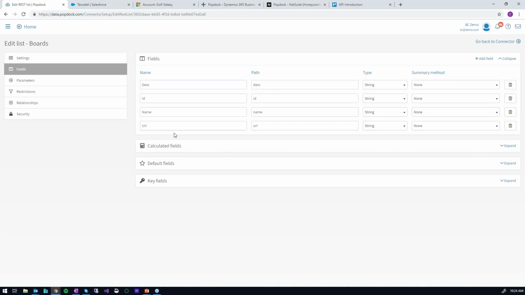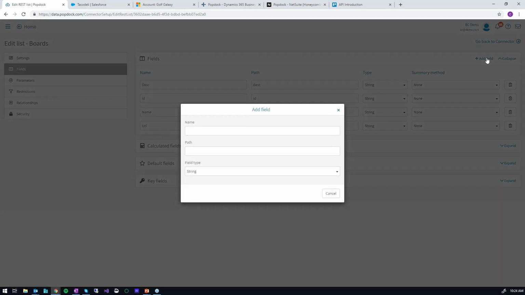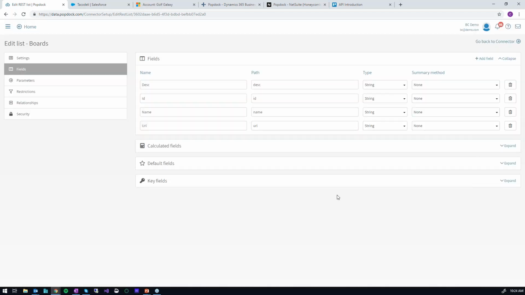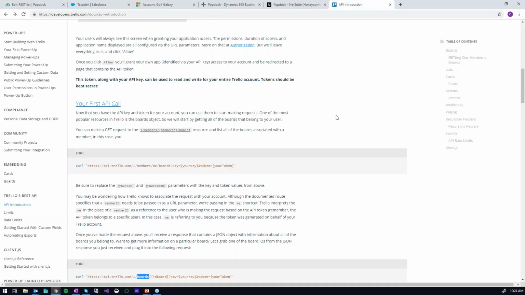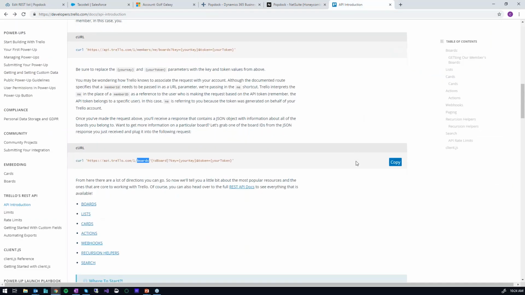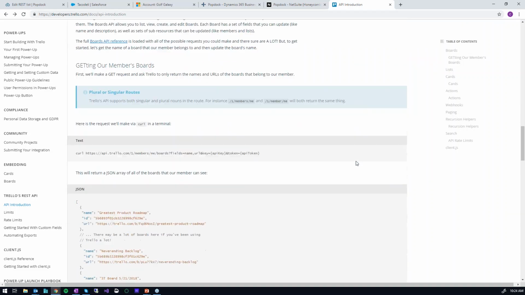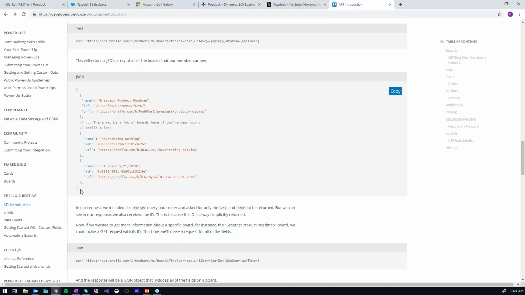So the fields inside of here, it's really as easy as if we were to hit add field. There's a couple of ways, right? Since I already have some stuff in here, it's going to ask me to add each individual one. But right away, most people add it by looking at this documentation, and it'll usually give you a sample JSON like this. And literally, it's as easy as copying and pasting the sample that they give you, and now it reads that in for you, and it gives you all the fields that you want.